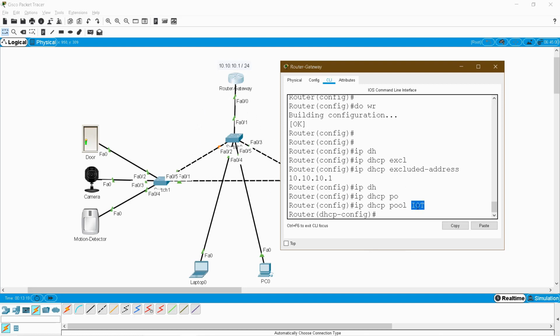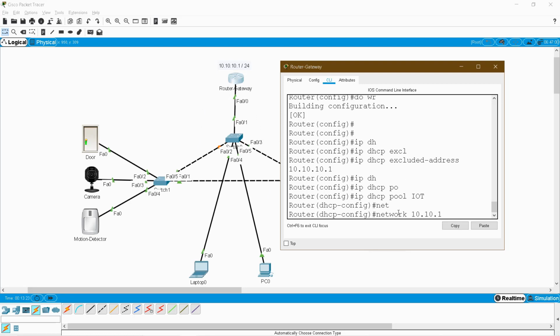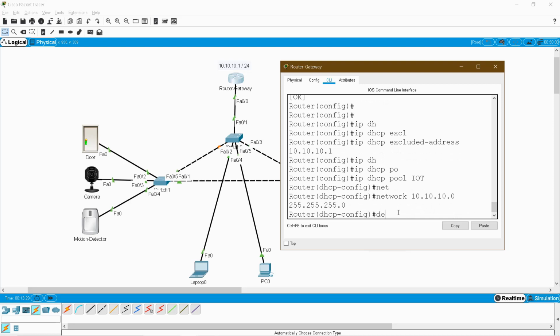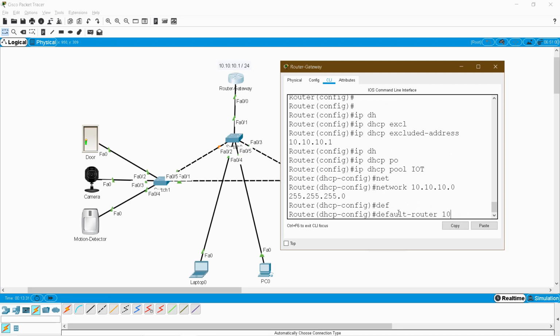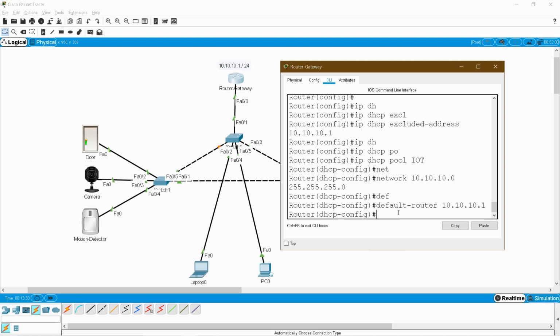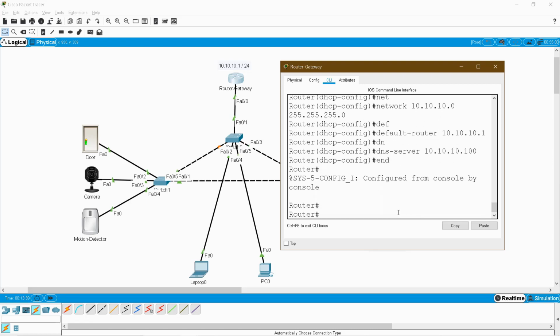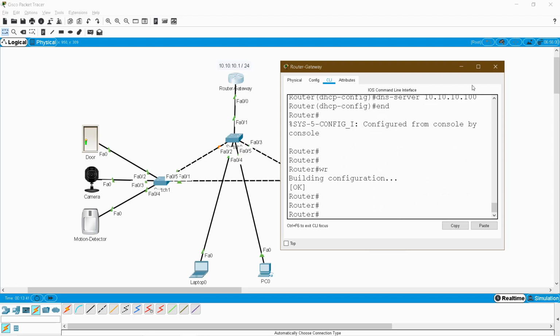And network 10.10.10.0 is my network address, 255.255.255.0, and default router is your gateway, 10.10.10.1 is my gateway, and DNS server 10.10.10.100 is your DNS server. So end, WR. Now you have configured the DHCP.